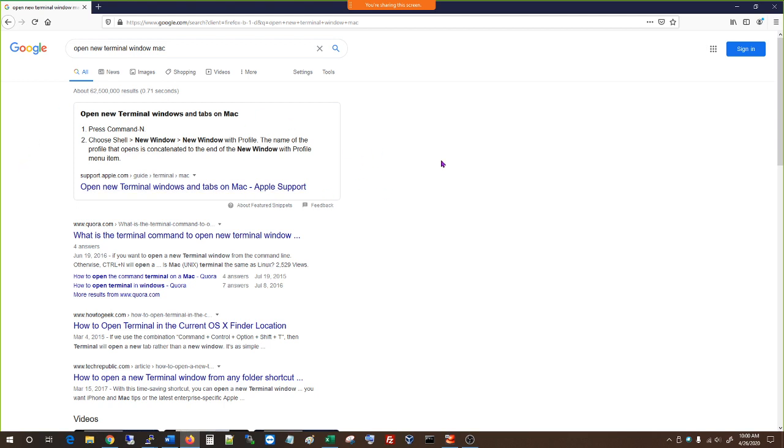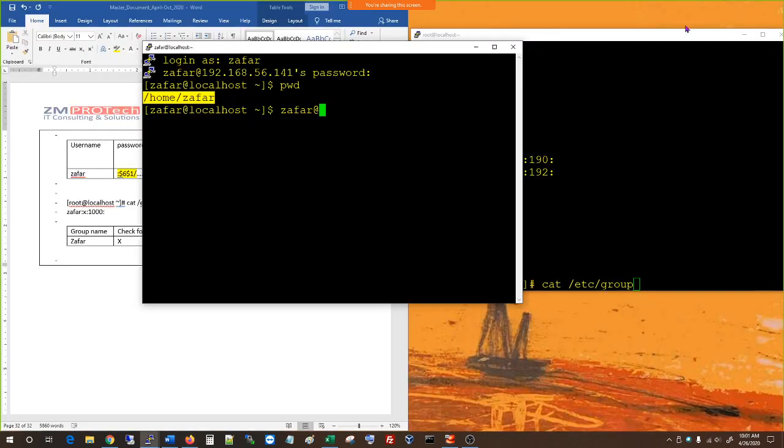Make sure you are in the terminal window, just do Command N and see what happens. Oh, there. I see it. Yeah, a new window popped up, right? Yeah. So in there, type your user ID at IP address. The IP address that I was using, right? Yeah. Okay.